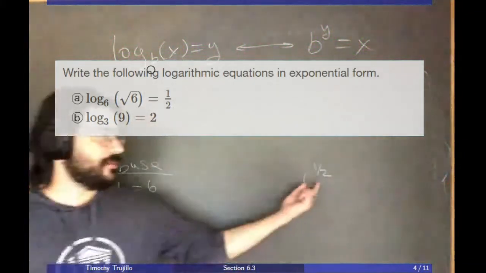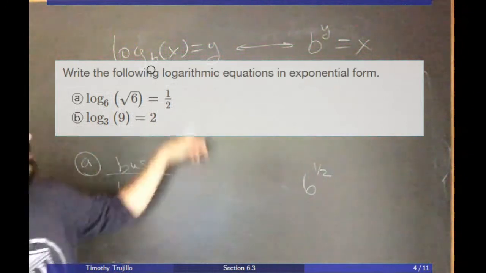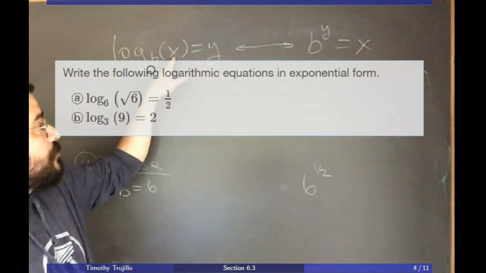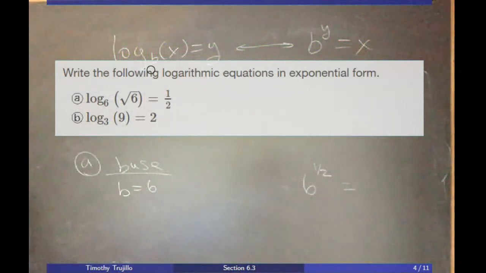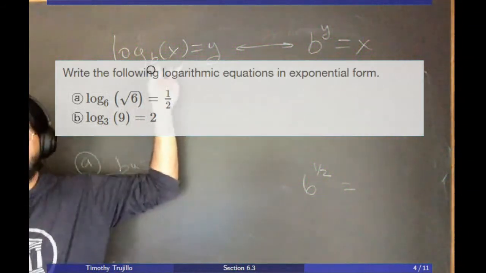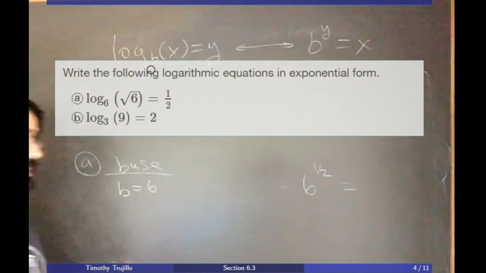So that becomes the exponent in the exponential form. Okay? That's like the input to the exponential function, because again, we're just swapping the inputs and the outputs of the two functions. And then now you take what was the input to the logarithmic function, and that's sort of the output over here. So what's the x now? For this last one, there's one last number here. No, not quite 3. And remember, it's whatever is on the inside of these parentheses. Right? So what's on the inside of the parentheses in this case? Yeah, the square root of 6.